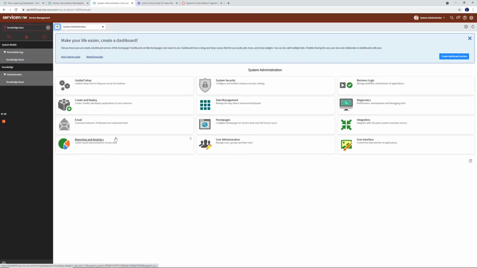And then going back home here, the ServiceNow instance can also be accessed on a mobile device. You would either go to Google Play or the Apple App Store, depending on which OS you have. You download the ServiceNow mobile application through the respective store and then log in with your personal account information. You will experience some limitations using the mobile platform as opposed to the desktop instance, but it will still keep you connected to your company on the go until you can get to a laptop or desktop version.